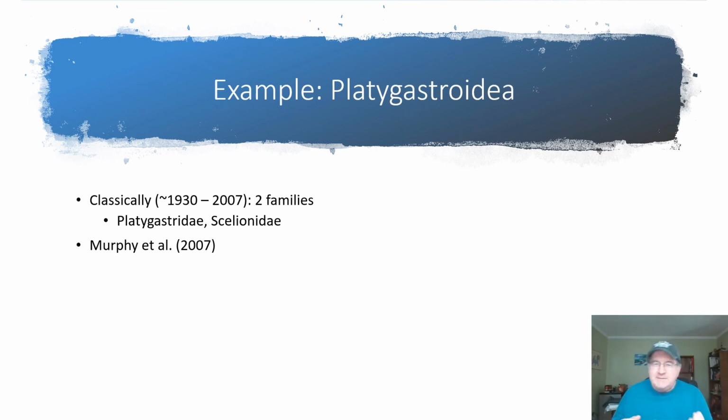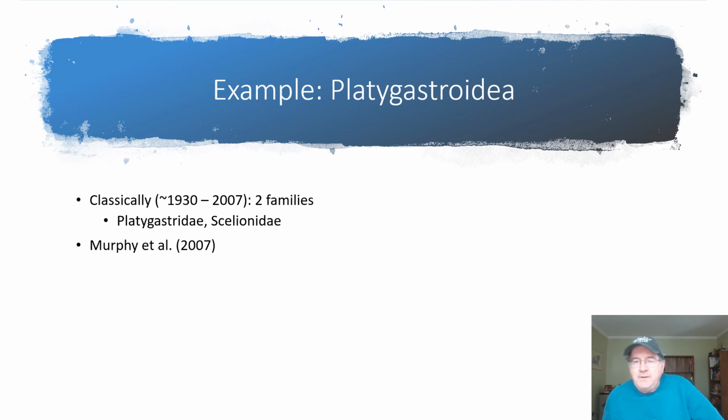Okay, in the platygastrids, there are a few egg parasites too, and there's some that do weird stuff you don't really understand. But basically, we have these two families, and it's kind of biologically based. So that was the intuitive classification. There had never, up until Murphy et al. 2007, which is where I'm going next, been a comprehensive, quantitative analysis of relationships on any source of data, morphological, molecular, whatever, for this group.